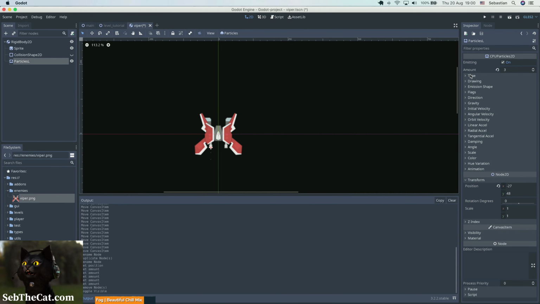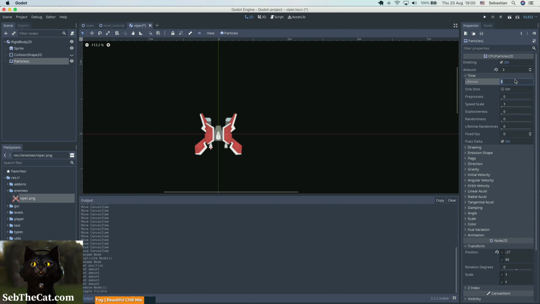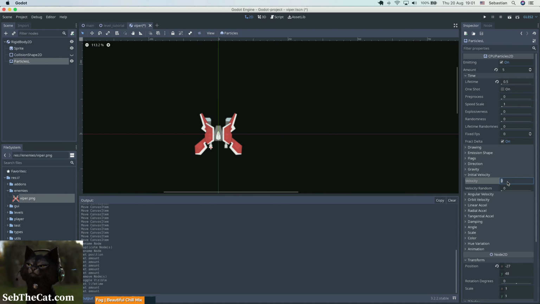Okay, so I might even bring the time down a bit, so that way we get even more. Okay, maybe 3 is not enough. Okay, and then the initial velocity needs to be way higher, right?